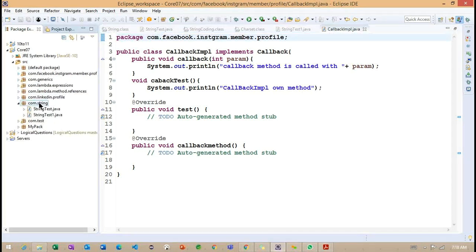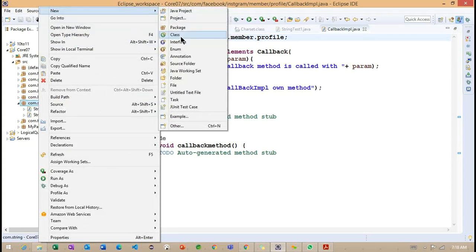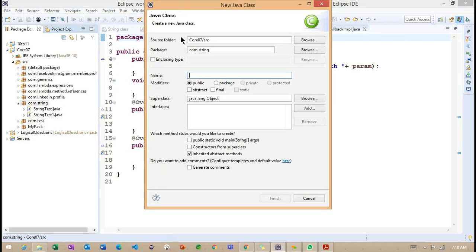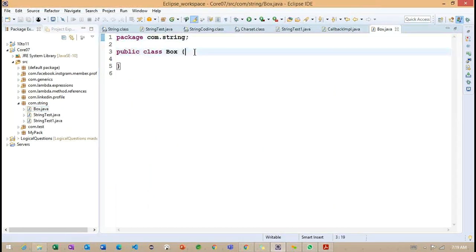Okay, so we'll try to write one more example for this particular toString concept here. Now we'll go for the same blocks, whatever blocks we created in the previous example here, and now observe here.